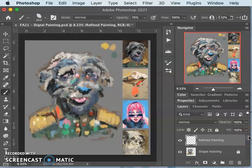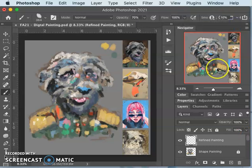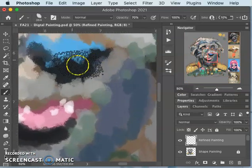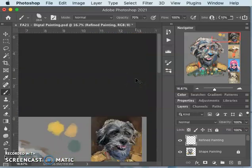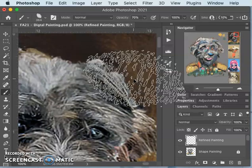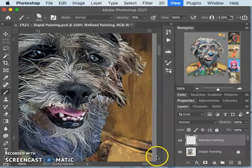There's a few different ways, but we want to focus in on something up close and see if we can kind of model it into a finish that we want. So if I zoom in on the nose, which is right in the center of my painting, that's what I have so far. But if I zoom in on my photo reference of my nose, there's a lot more shape and highlight to it. Same with the mouth.